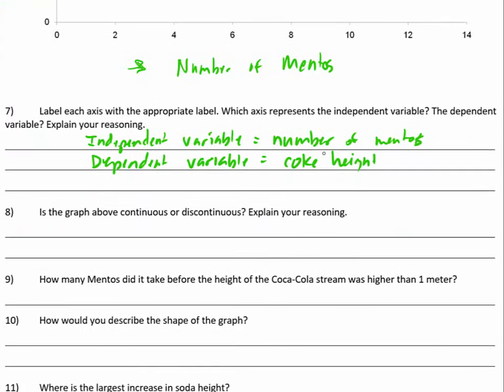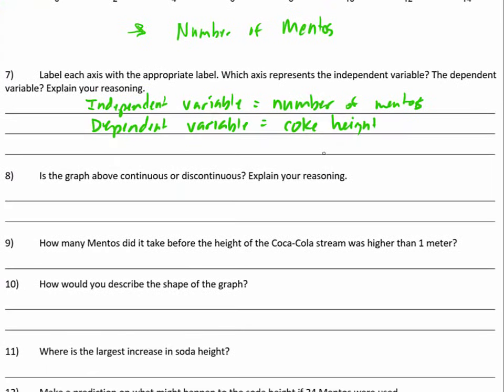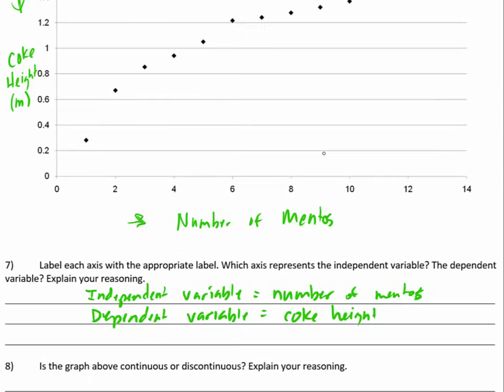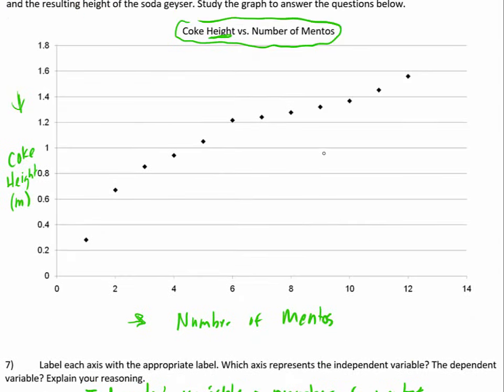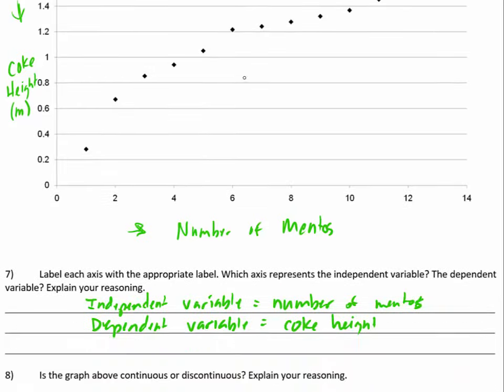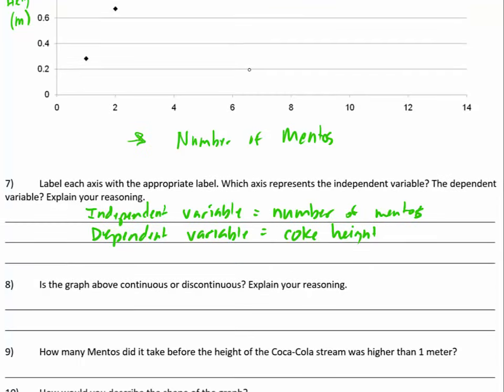Now, is the above graph continuous or discontinuous? We need to explain our reasoning. So if you look at this, all we have is a bunch of dots, not connected. So if we had to go from this dot to this dot, you would have to make a jump. Okay, there's a gap here. If we had to go from this dot to this dot, there's also a gap there. There are gaps between all of these dots, holes, jumps. So since none of them are connected, it's not going to be continuous. This is a discontinuous graph.